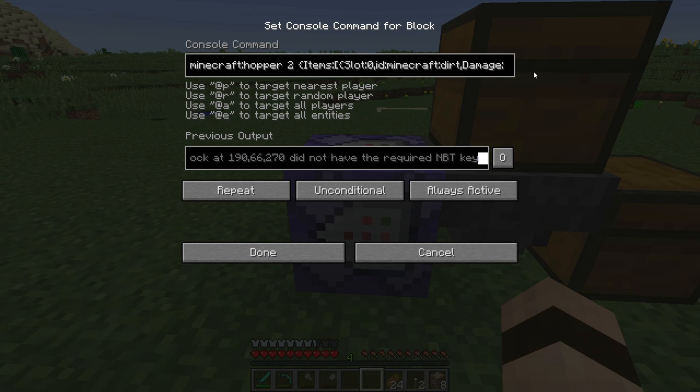Oh, I almost forgot to put the data types, which I don't know really why you have to do this, but you have to put a b after the 0 for 0 bytes. And then for damage, you have to do 0s. I'm not sure what s stands for. Possibly a string, but that wouldn't make sense since damage would be a byte. And then last thing is the Count. And we want to look for one piece of dirt in that slot. Okay, that should do. Save.